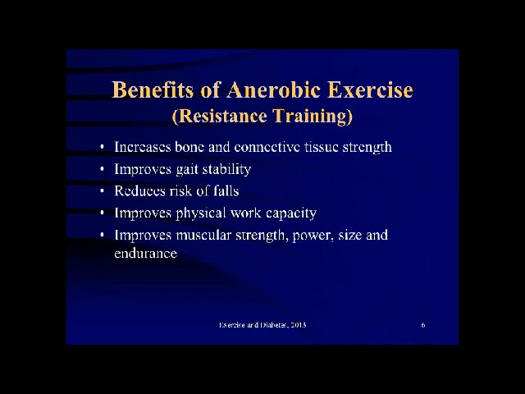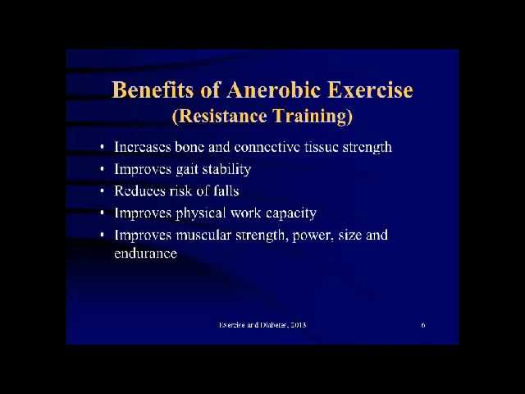So then the benefits of the resistance, or what we call anaerobic, so this is not utilizing exercise in a continuous rhythmic manner where you're taking in oxygen continuously. This is a burst of energy. This is like 5 or 10 squats. It may be wall push-ups. You can think about a woman that's pregnant, or at least maybe 20 weeks pregnant, the types of things that she can do that would be very appropriate. Typically, we would like to keep their head above their waist, and so any type of exercise where they can either sit on the ground, sit in a chair, or do it against a wall is more ideal for this type of individual.